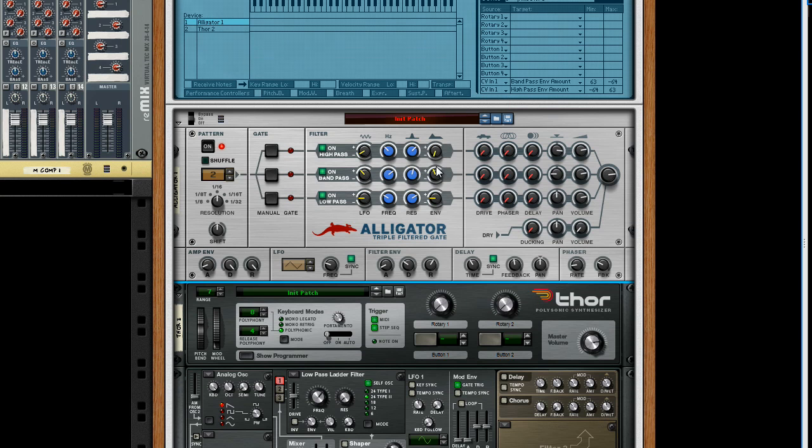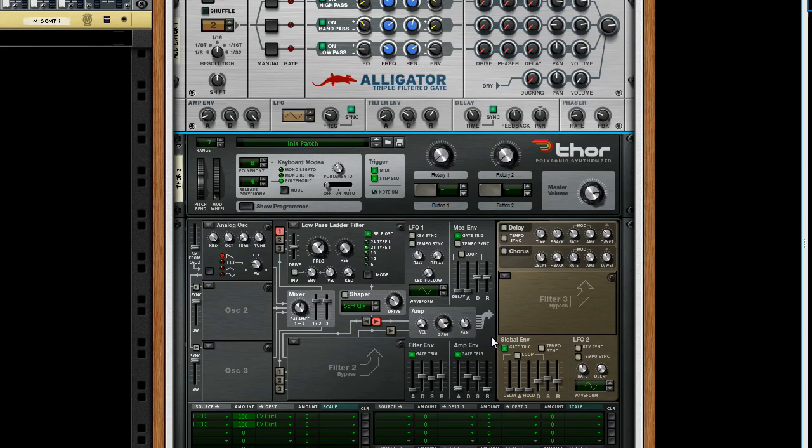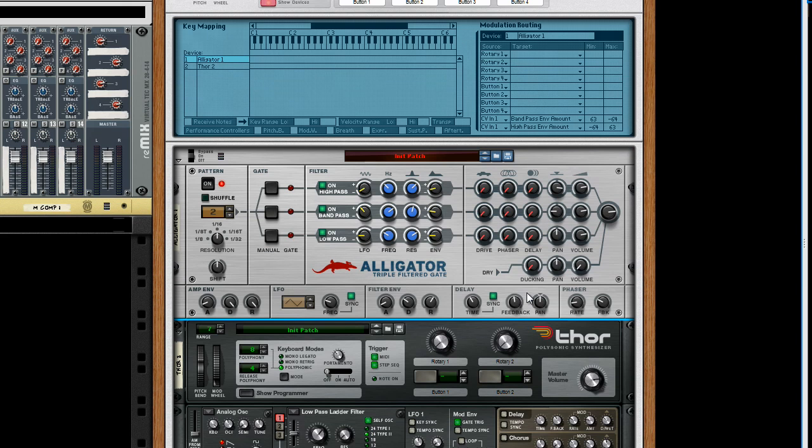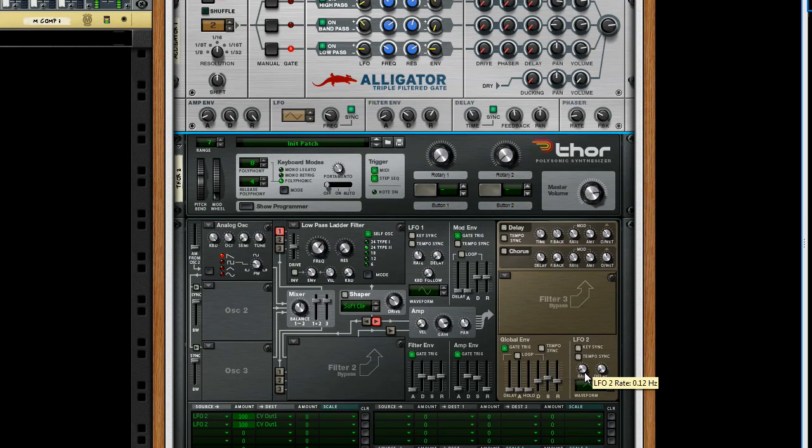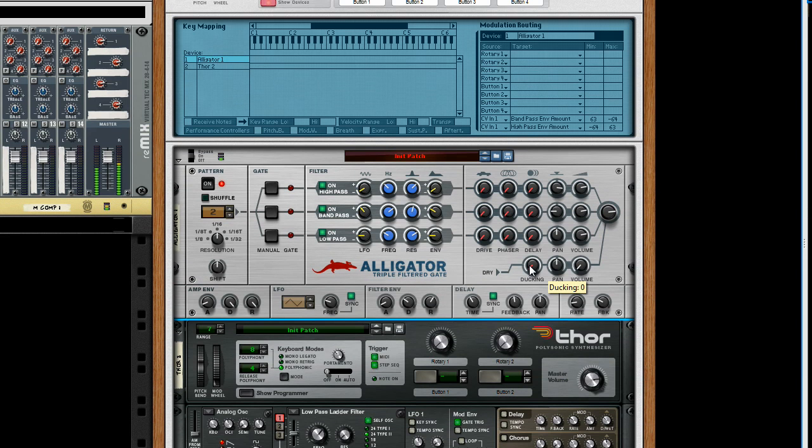So you can see we've got the movement that we want right now. They're moving in opposition to each other. It's fairly fast though, so let's turn the LFO speed down here on our Thor. All right, let's hear what that sounds like. So this way you can just kind of add a touch of faded in envelope modulation to the filter frequency of the filter bands. I find it really nice on sustained atmospheric pads.